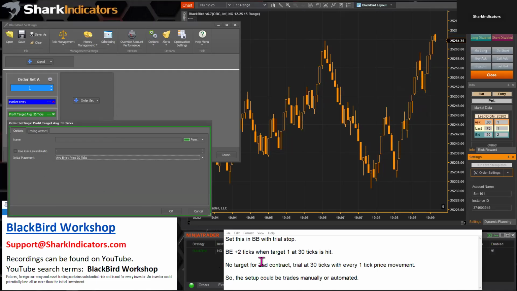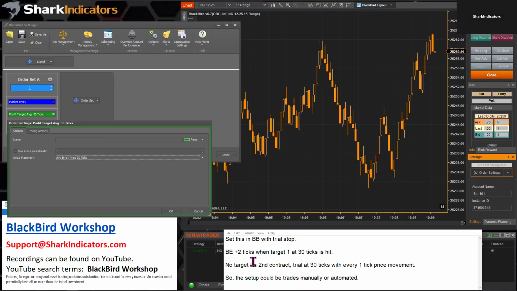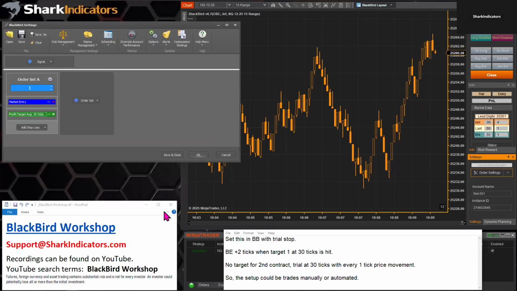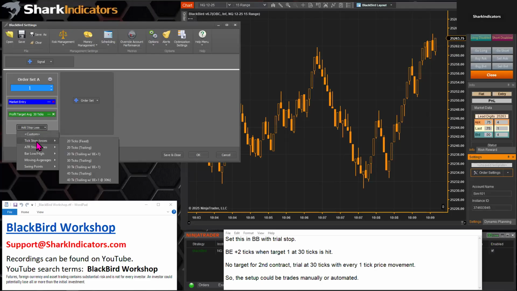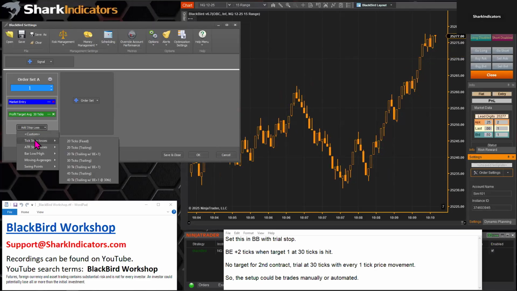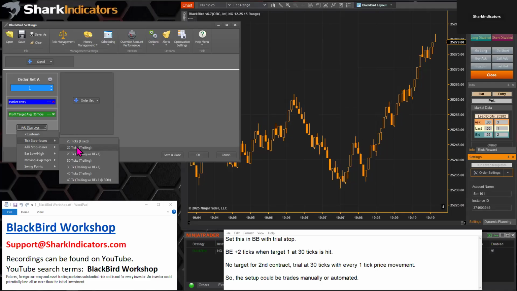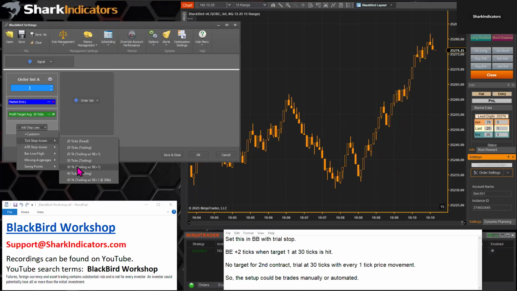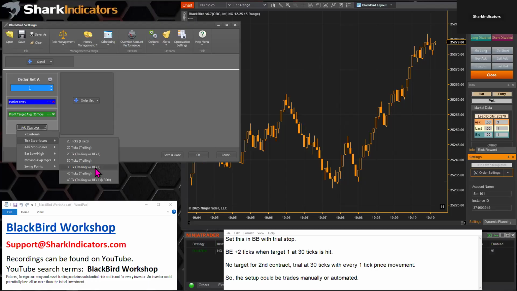And then the stop loss here. There's no mention of the initial location, or I'm sorry, the initial price or offset of that stop loss, so I will just go with a tick based stop loss there. And actually, we do have a 30 tick trailing with a break even +1.